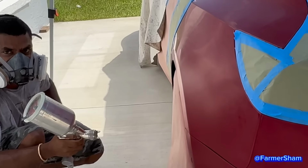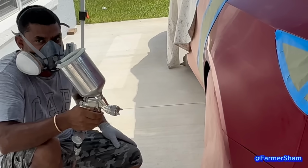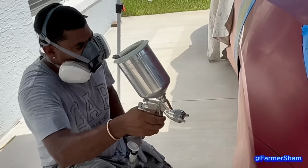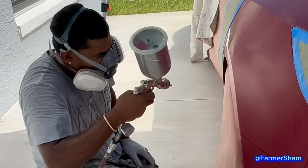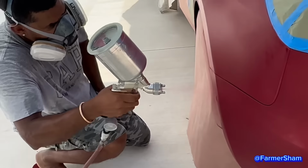Uncle Anwar, look how you move your hand with the lower hand. Look how he moves his wrist. How you move your hand with that? Look how he moves his wrist.